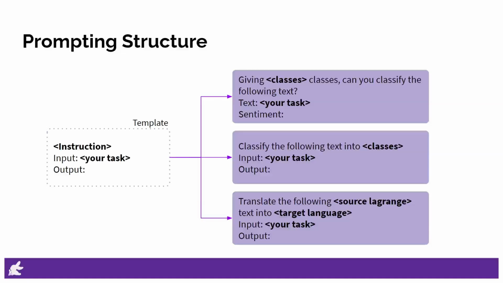For example, to classify the sentiment of a text using an LLM, you can provide a prompt like: "Classify the following text into positive, neutral, or negative. The text is, 'This movie is very good.'" For a machine translation problem, we may ask to translate the following English text to Japanese text.